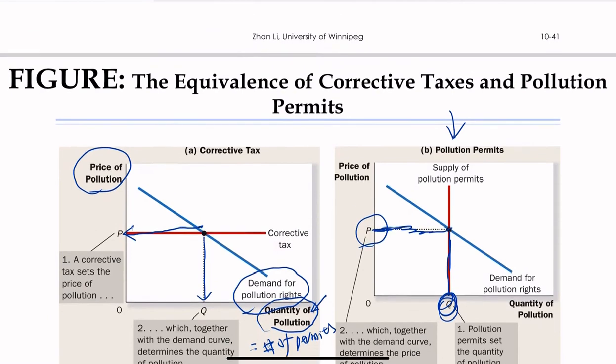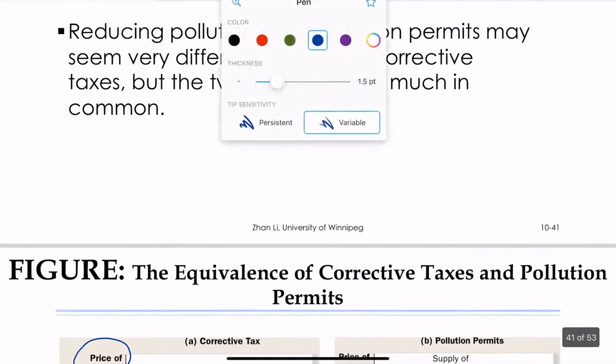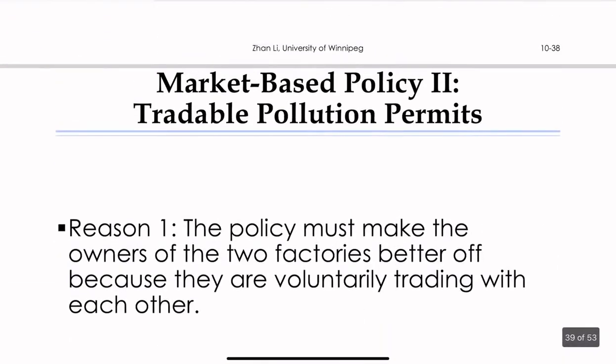I mean, it's really a very simple application of demand. It basically says that if you have this demand curve, given price, I can tell you quantity, right? And same thing, given quantity, I can tell you price, right? So it does not matter whether you tell me price or quantity. They're the same as long as you tell me what the demand curve is. Okay.